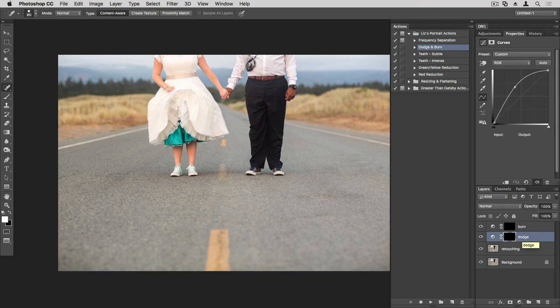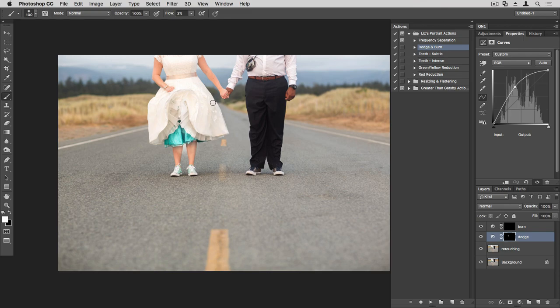Now, to go in and lighten and darken, we're just going to select the brush tool on the left-hand side. Go up to the tool options bar and adjust your flow to 3 to 4%. The reason why we use flow is because it's buildable. What I mean by that is if I click and drag to lighten an area of the image, I'm just going to paint on this spot where the teal of her dress is. As I paint, it's just getting lighter and lighter and lighter. It's building up that lightness until it's almost blown out down there.